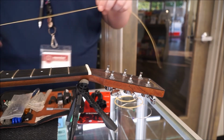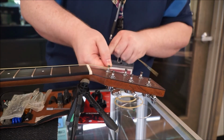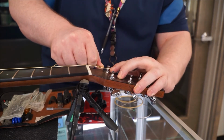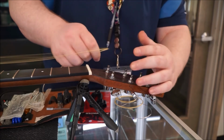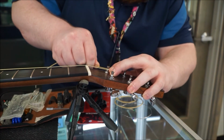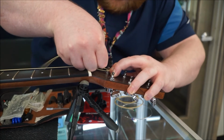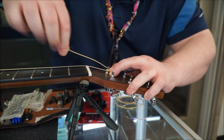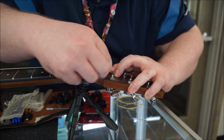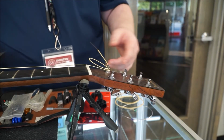It's going to be relatively the same for each string too. The biggest thing is you want to keep tension on the string, always pulling back. And this finger is also crucial because you don't want to let go, or it just pops up. So you may be wondering, how many times do you have to wrap it around? It depends on the post. Usually with these Martins, they're kind of tapered, so you get maybe 2, 2.5. And then I like to go above the coils that you just made there and slide it through. Now it'll hold itself right there.